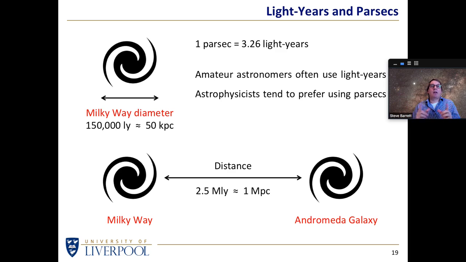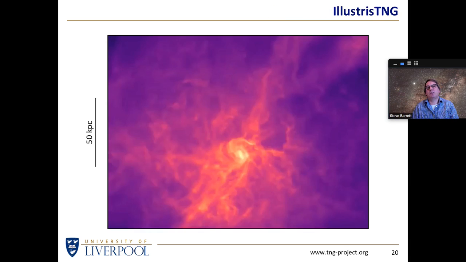So if nothing else, just remember that a few light years is typically the distance between stars, and the distance between galaxies is typically of order a few megaparsecs. So that's the only real reason you need to remember megaparsec. It's the typical distance between galaxies. That's all we need as far as that is concerned.